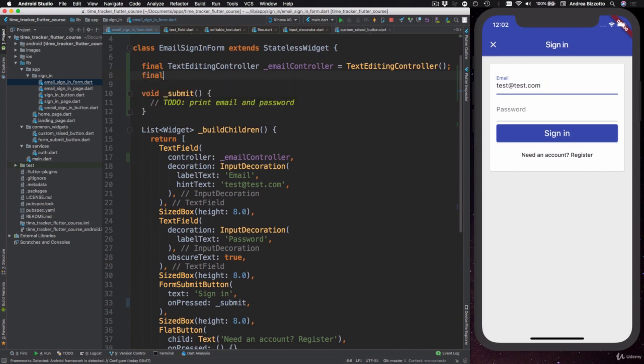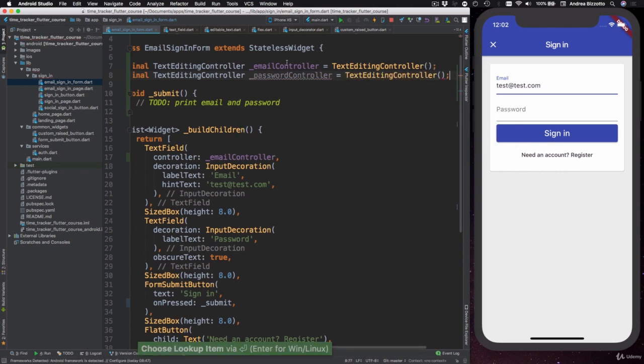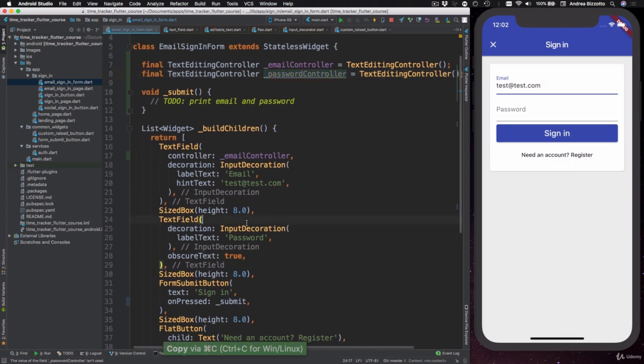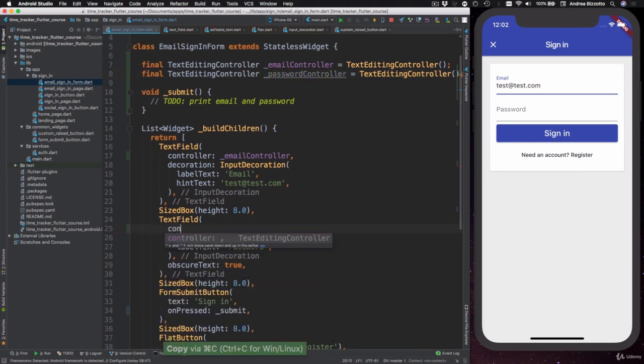So final TextEditingController _passwordController equals TextEditingController like this, and here we can pass it on as well like this.